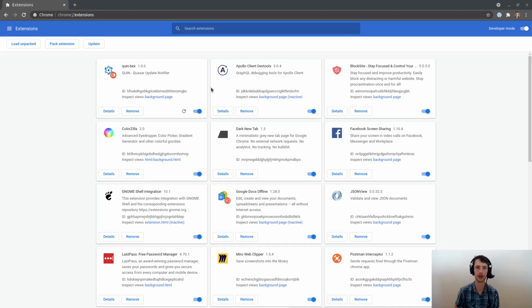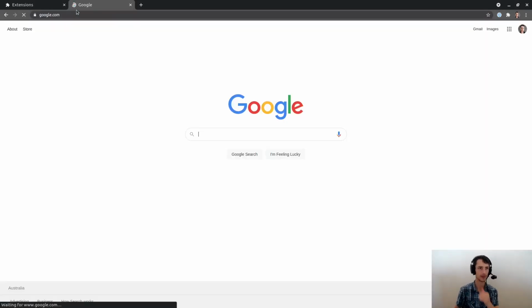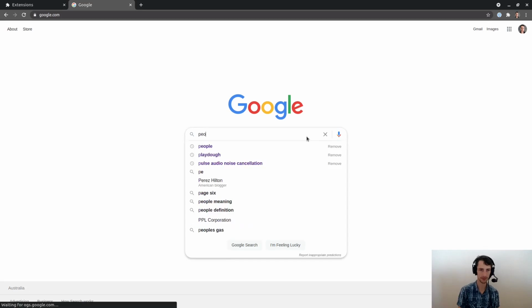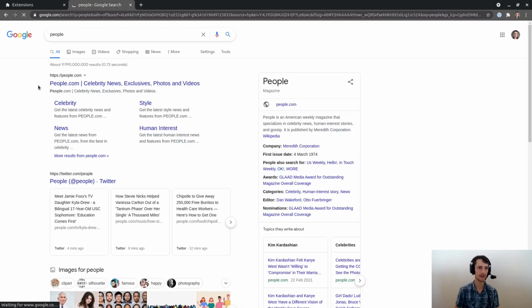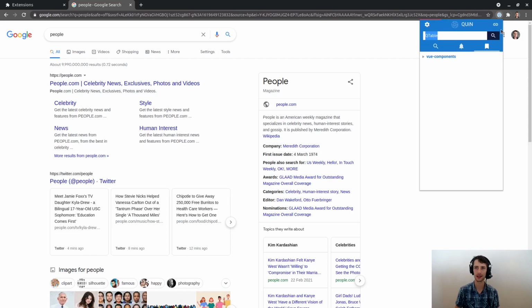Just a quick note before we go forward, though. Browser extensions will allow you to do things like this. You'll be able to hook into a page like google.com. So for example, if you wanted to add a little button here, and when you click it, it adds something to a list. And then when you click on your browser extension, you can then see a list of all of the links that you clicked on. So kind of like a to-read-later list. That's something that you could do with a browser extension.